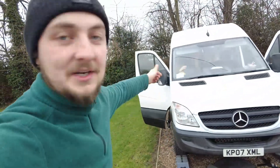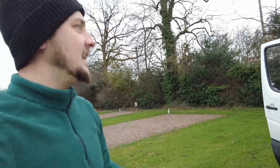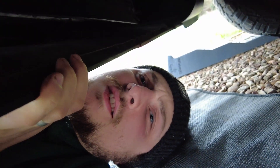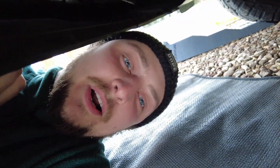So Annalise is going to start the van up now and pull it forward onto the ramps. But Annalise, before you start, wait there because I just want to get underneath and see if I can hear this alternator. Doesn't sound too nice does it? We can look at that more in depth and see what's going on.